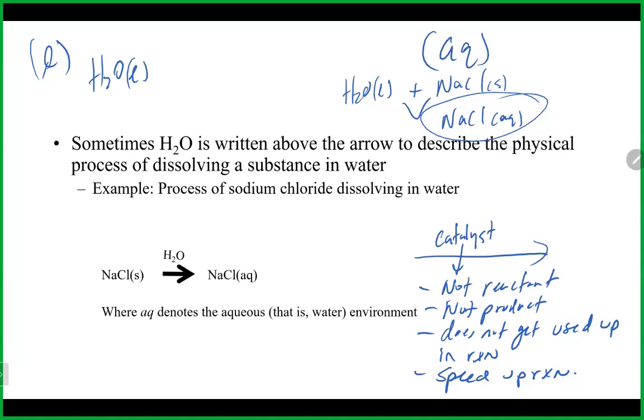And this can be things like metals. So sometimes you'll see metals written up there, like platinum. This could be things like acids. So maybe you'll see like H+, which represents an acid that's up there. So a lot of times up on top of that arrow, you'll see those catalysts. They, again, typically will speed up the reaction, but they're not considered a reactant nor a product in a particular chemical reaction.